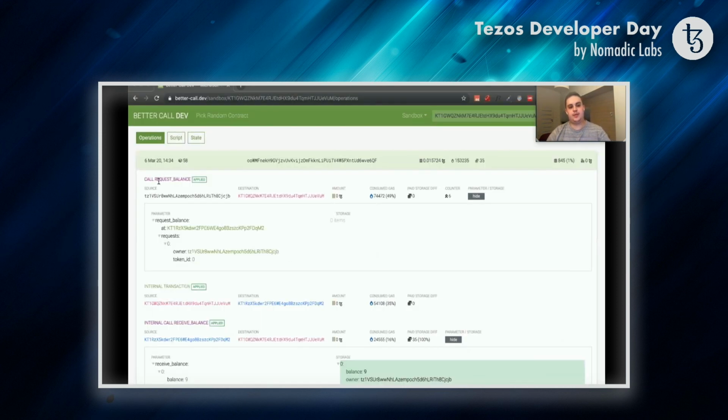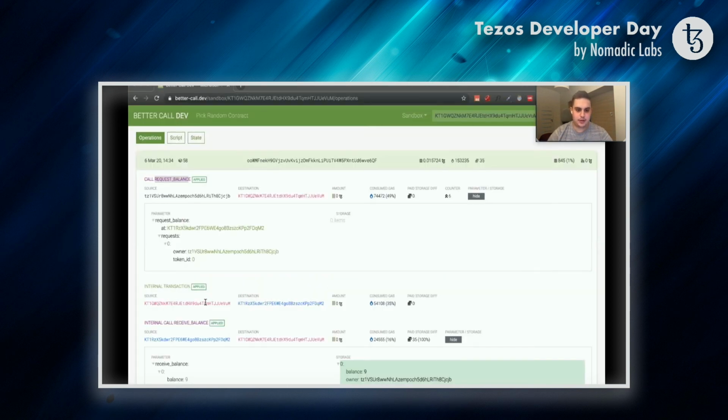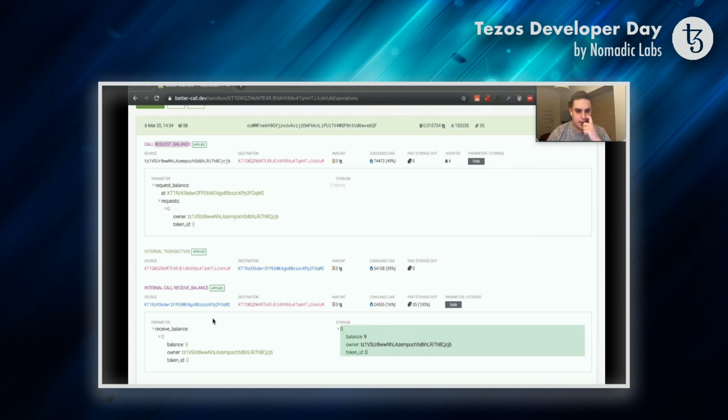So we see that someone has called request balance. That's the first thing that we see. And we see that there has been an internal transaction from the balance requester contract to the TZIP12 contract. This is the address. We can maybe verify it again. So M2 at the end is the TZIP12 contract. So balance requester calls the TZIP12. We can see the internal transaction here. And then again, internal transaction from the TZIP12 to our contract at the receive balance entry point. And we can see the parameters that have been passed.